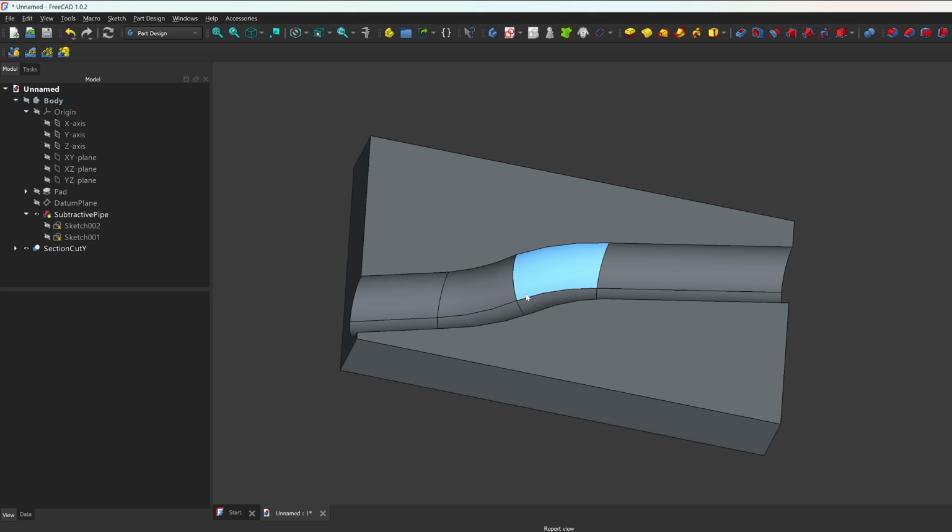Hi there everyone. In this video of FreeCAD series, we're going to talk about subtractive pipe but not with constant section. So here you can see we have created this constant section subtractive pipe in our last video. If you want to check that video out, then I'm gonna add that video in the description of this one such that you understand the basics of subtractive pipe. In this video, I'm gonna continue our journey of this subtractive pipe and of course within our FreeCAD series.